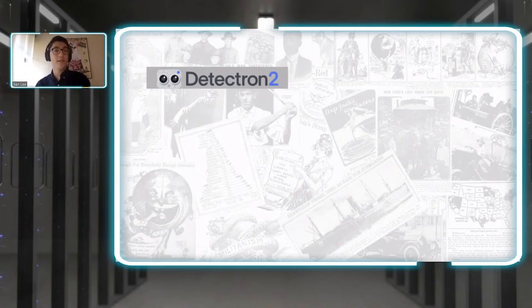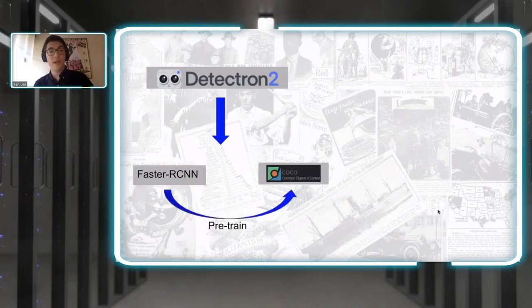But here the idea was to utilize the general machine learning framework of pre-training and fine-tuning. Detectron 2 provides what's called a model zoo. And here I took one of their architectures or backbones called Faster RCNN, which has already been trained on a massive object detection data set known as Common Objects in Context, or COCO for short. And so what this means is that the research team had already taken care of doing this training at scale, making sure it was performing well. And then we can effectively just download the model.